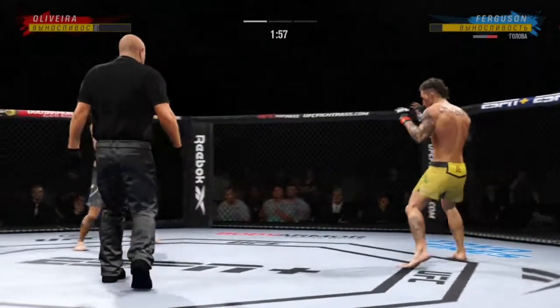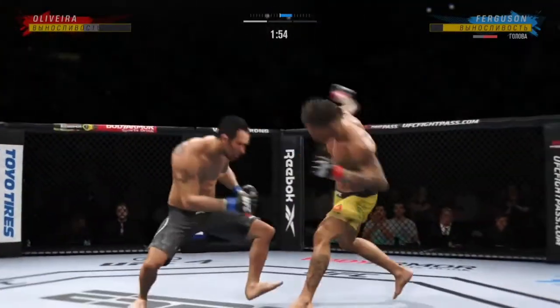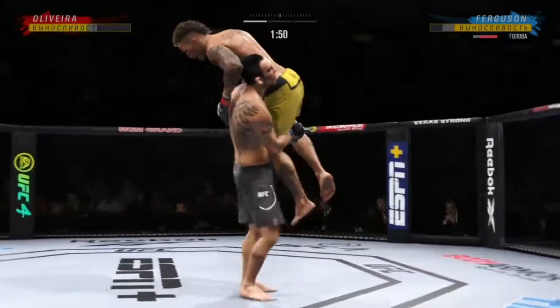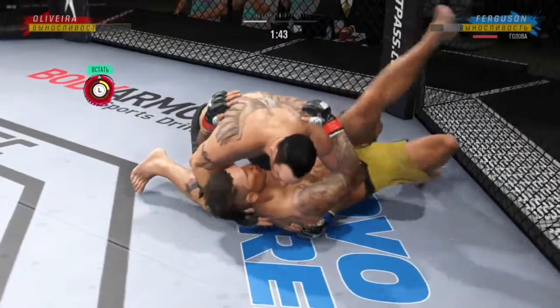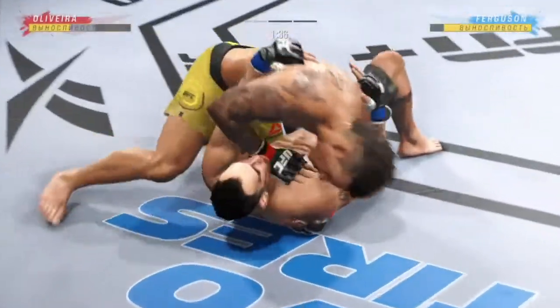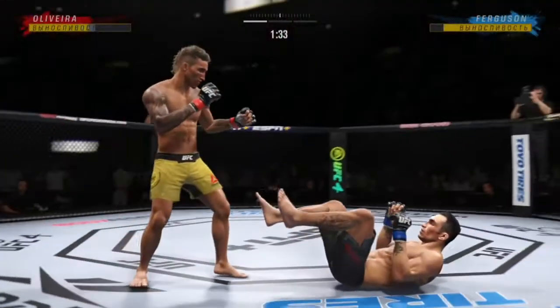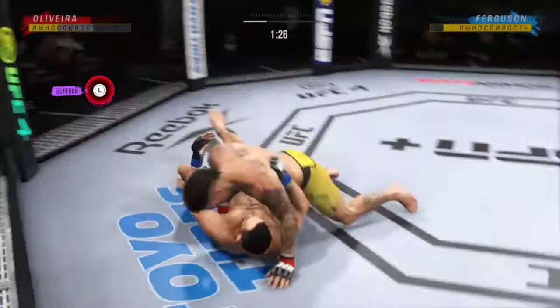He needs to start looking to finish now because he's got his opponent hurt very bad. Quick level change. Oh, he went single, rotated head on for a ride. Oh, takes it for a ride. What a fantastic takedown. Oh, wow, that happened quickly as the fighter reverses position there on the ground. Unbelievable position change. Wow, what a transition.